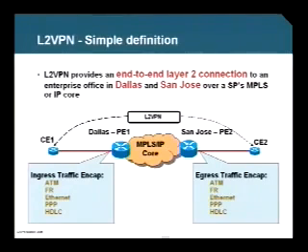So in the figure, you can see that I have CE1 and CE2, and I have the L2VPN MPLS IP core in between. I have shown the ingress traffic in the attachment circuit. At the ingress side, you can have an ATM interface, a frame relay interface, an Ethernet interface, a VLAN interface, or PPP or HDLC. So you can talk to different encapsulations. There's a whole lot of variety you can use at the ingress side.